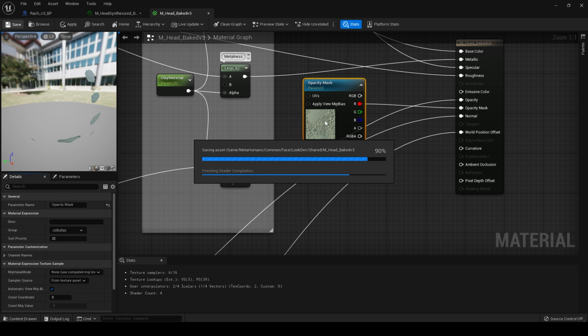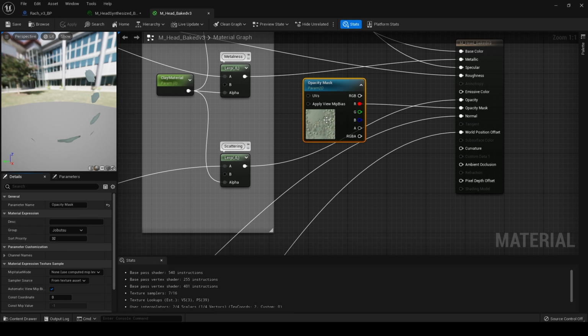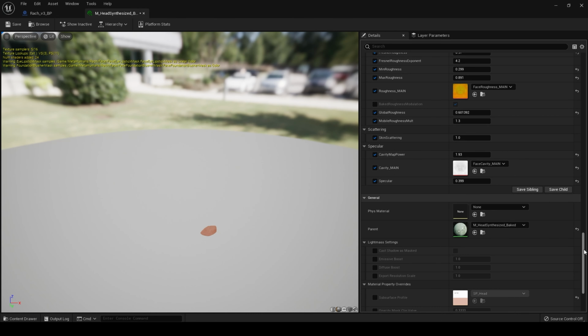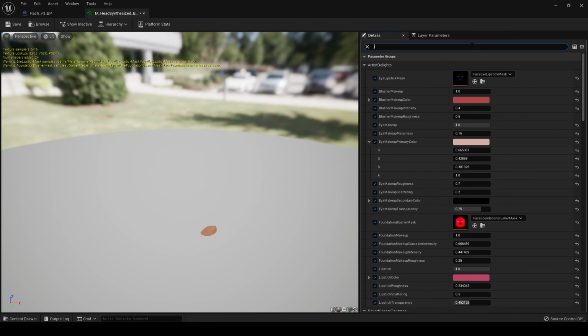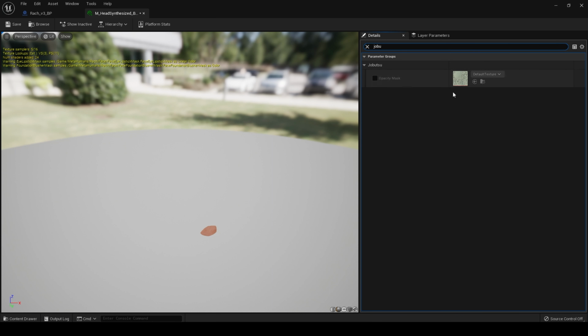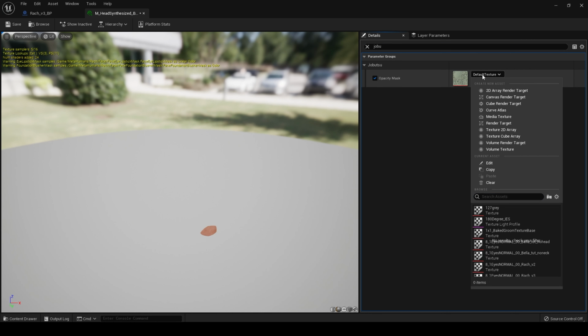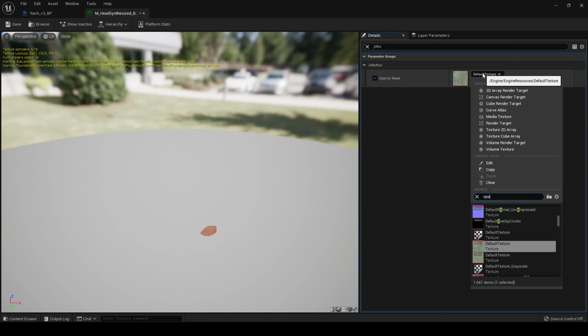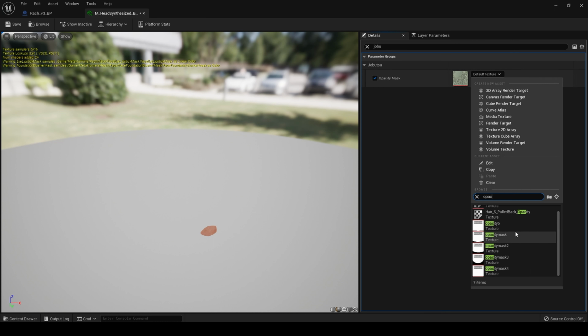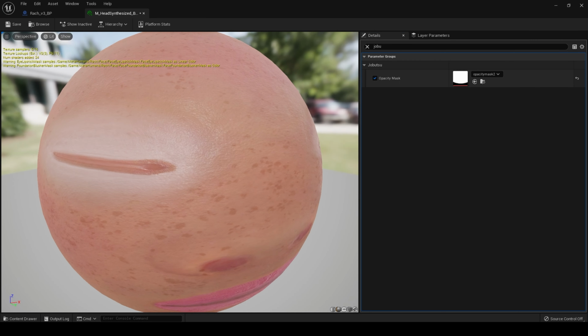But what I can do is let you visualize what it is we're going to be creating. So I will do that now. So once that is compiled, we can go back to our material instance, and then if we search for Jobutsu, there we go. We now have an opacity mask parameter. Click enable, and I already have an opacity mask in my project, so opacity, and we will choose opacity mask 2 to emphasize my point.